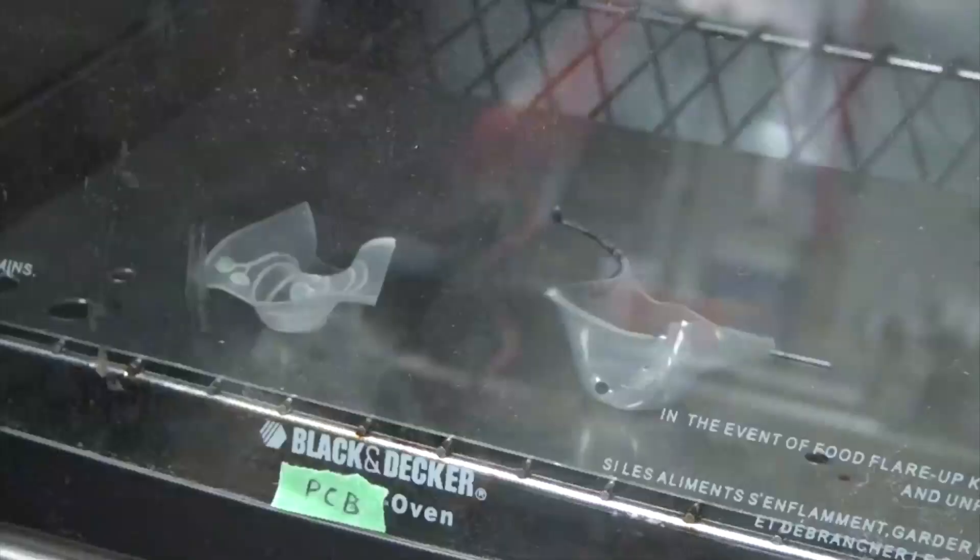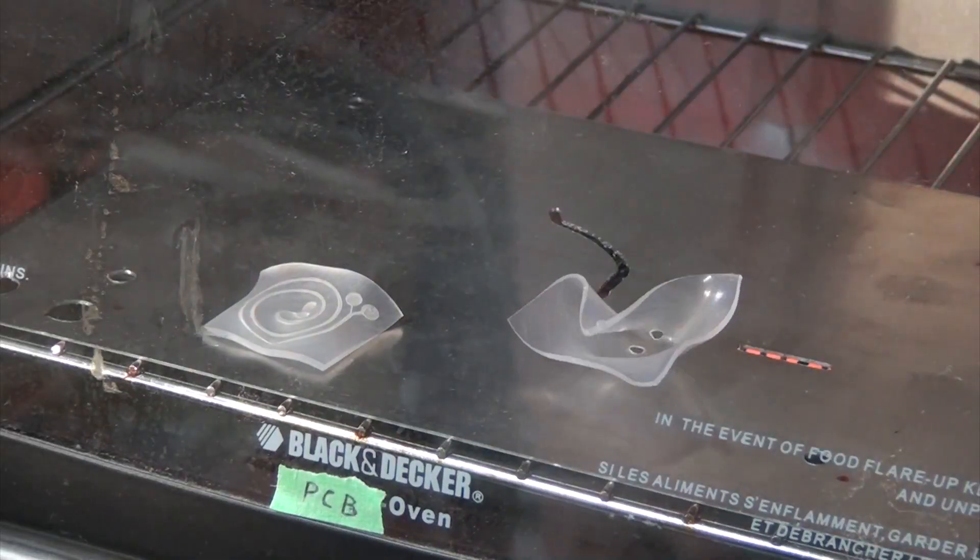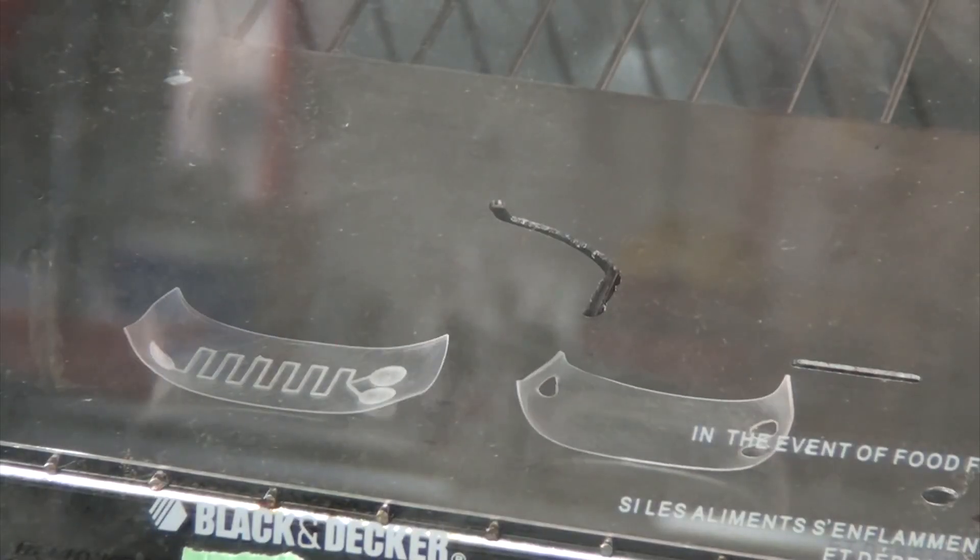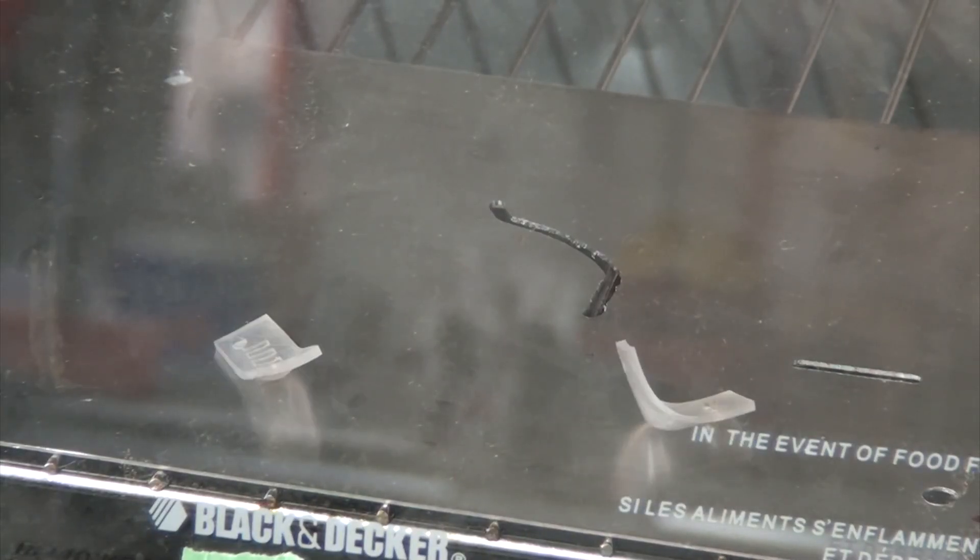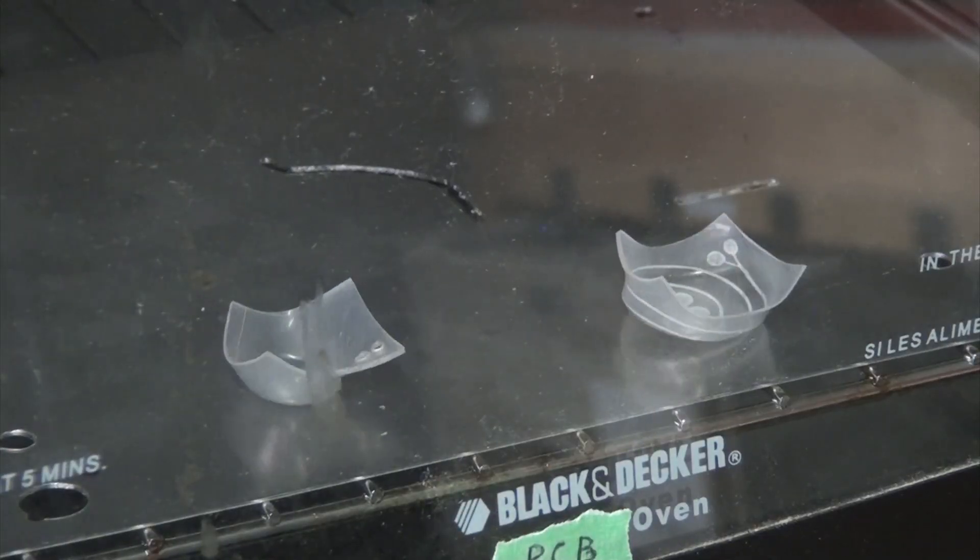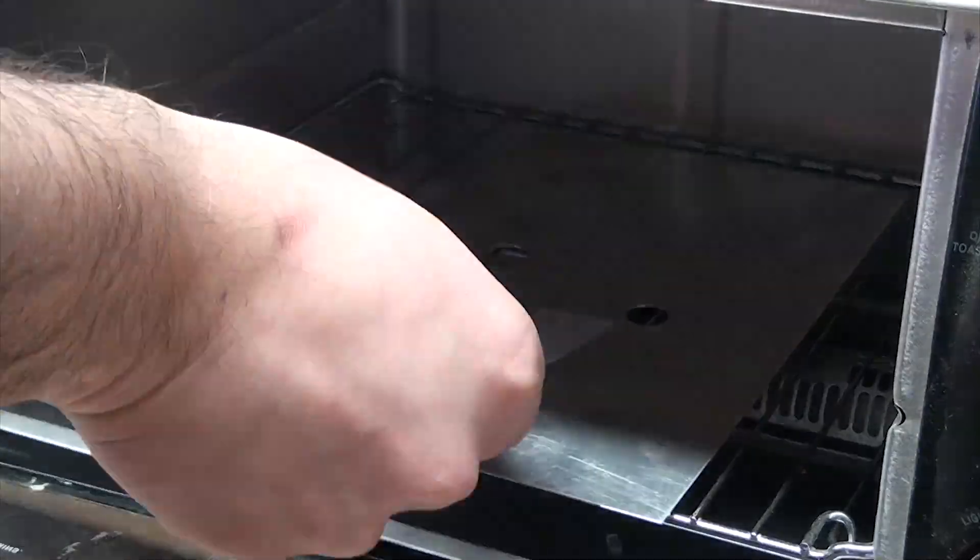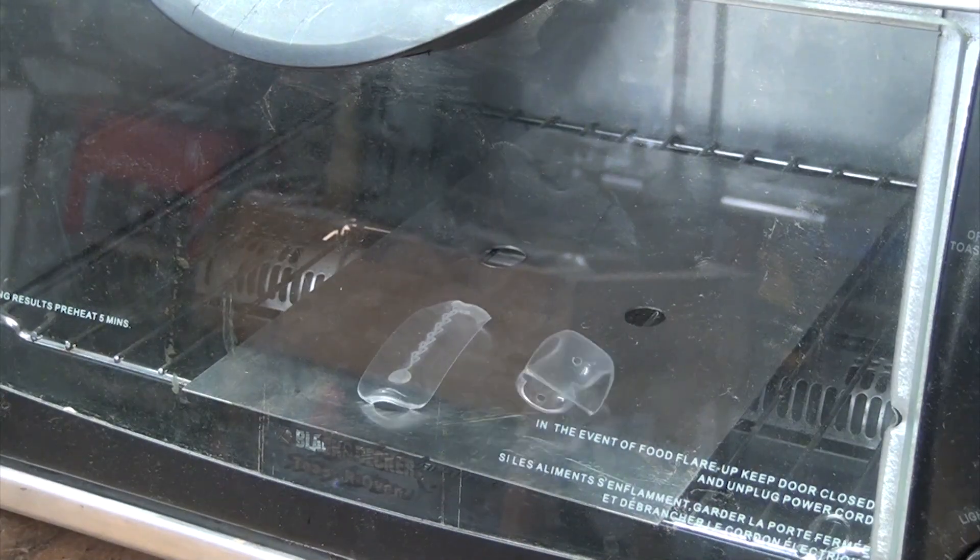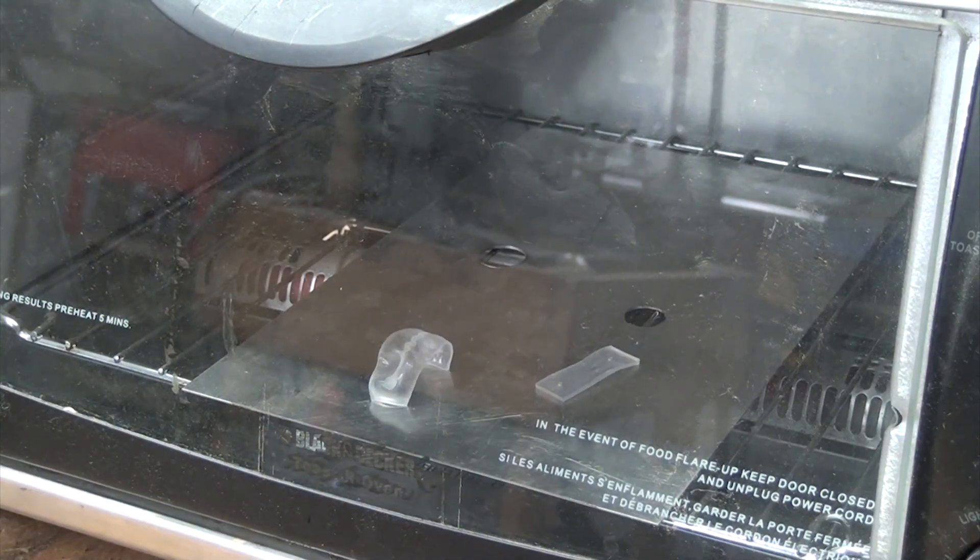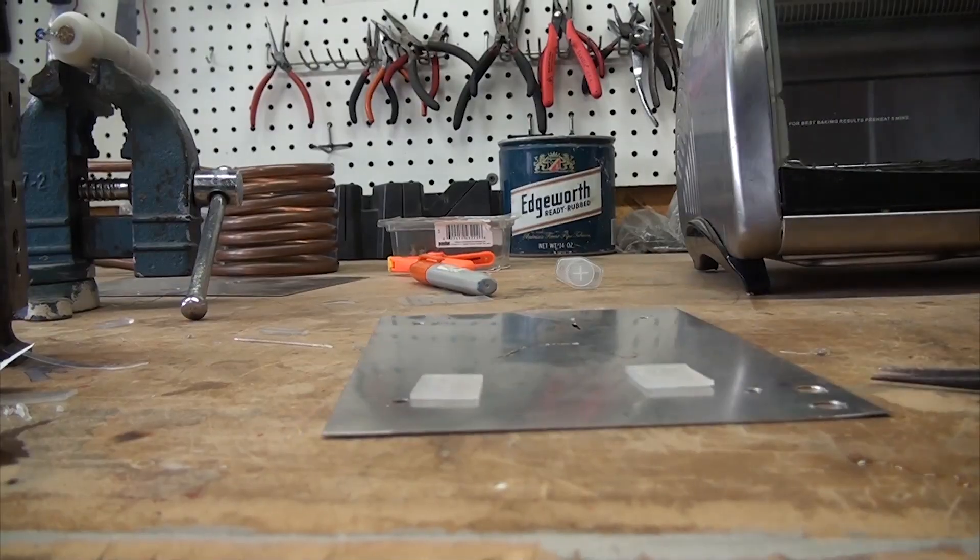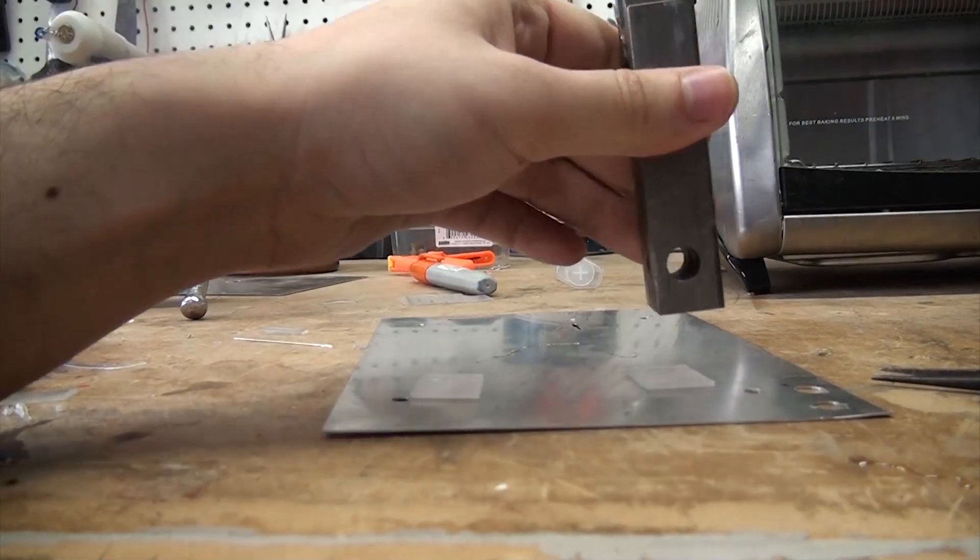But once that's done, it's finally shrinking time. I found the best way to do this was in a toaster oven that was preheated to 320 to 350 degrees Celsius, with a metal tray pre-warming in the oven. You'll want to start with a few test pieces first before you use your actual designs, just to make sure that things are at the right temp. Then just pop the designs onto the tray, close the oven, and watch the magic happen. The shrinking can be a bit chaotic, but don't panic. Given a bit of time, it usually evens out, though sometimes it may need a gentle nudge. Once everything is shrunken, you can take them out and gently flatten them if necessary, while still warm.